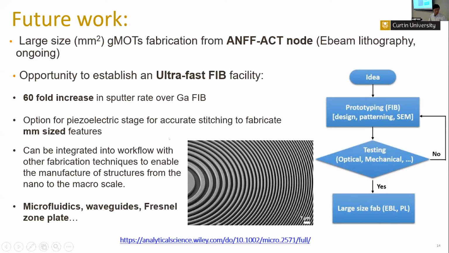So we are aiming to build a workflow from idea to prototyping until testing, and repeat this prototyping cycle multiple times until we're happy with the results, and continue to scale up the size of the structure with either EBL or photolithography. It will be suitable for microfluidics, waveguides, and some other optical devices.